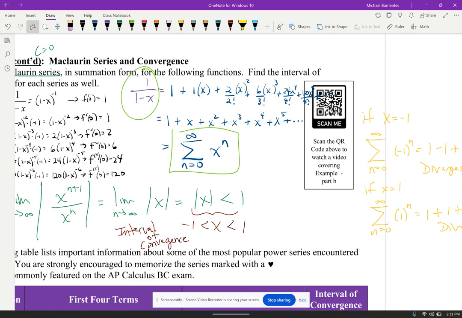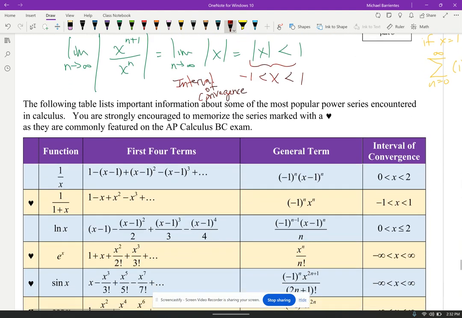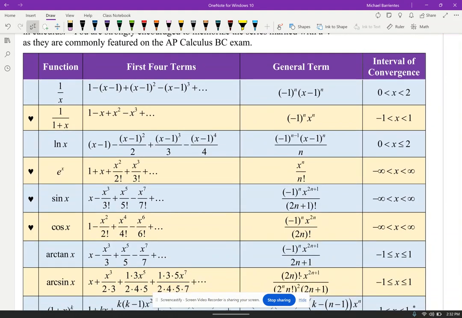So, are we always going to have to do this business? No. And if you do, you certainly don't have to go up to the sixth derivative. Most of the time, they're going to tell you, hey, can you go to the third degree Taylor polynomial? So you don't have to do that. Are you going to have to make your own series? Well, no, because if you move on, it gives us what the series is for each of these functions.